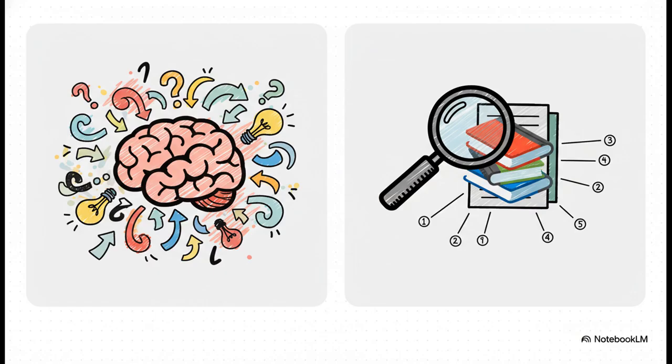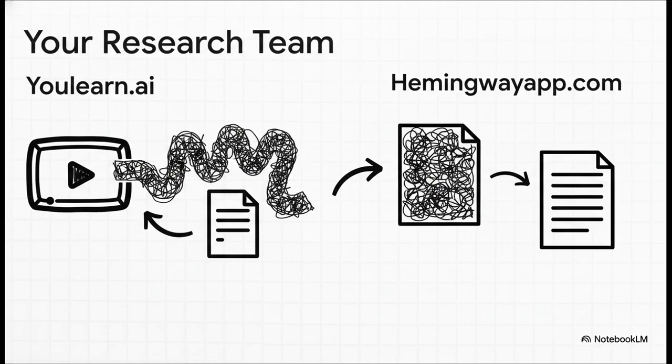But then you've got Perplexity, and this is more like your dedicated researcher. It gives you answers that are backed up by actual citations, which is, and I mean this, absolutely crucial for building your project on a foundation of real, credible information. And your foundation gets even stronger with this little specialized team. You know when you find an amazing hour-long lecture on YouTube, but you just don't have the time? Well, YouLearn.ai will basically distill it down to the key takeaways for you in just minutes. And then, once you have your draft, you run it through Hemingway. It's like having a super sharp editor on call 24/7 to make every single sentence bold, clear, and impactful.